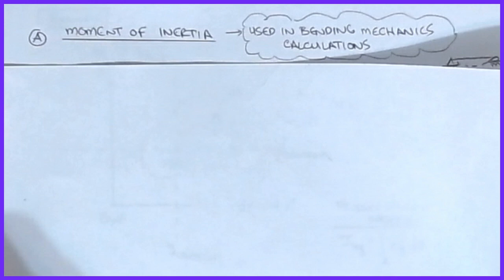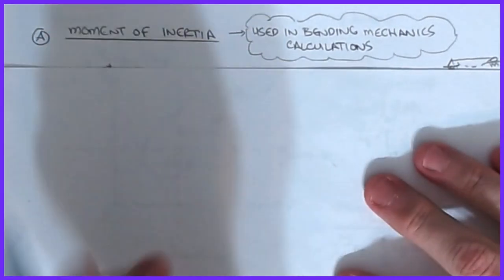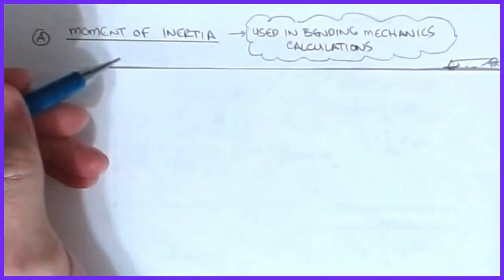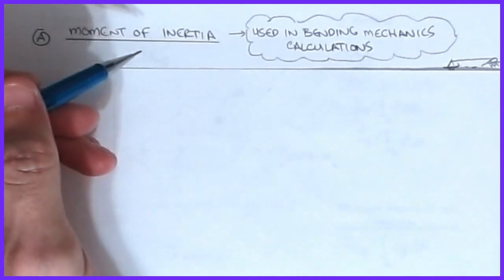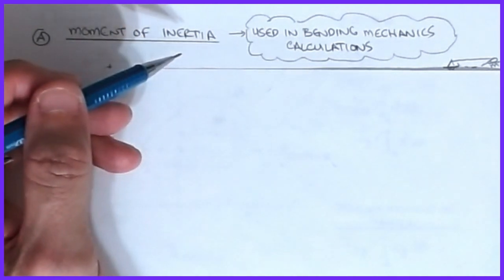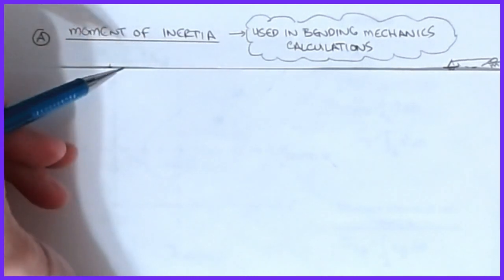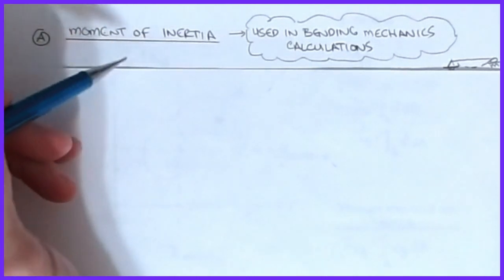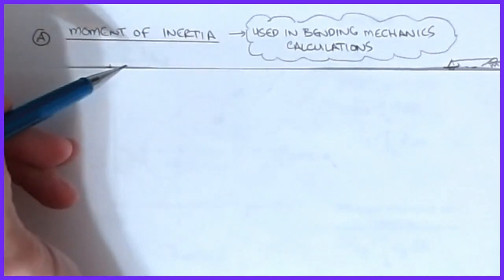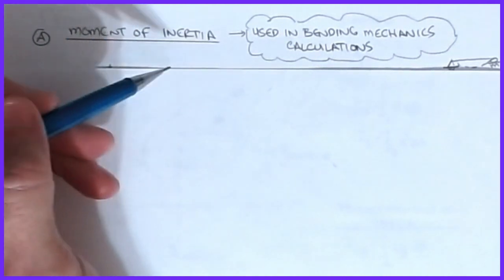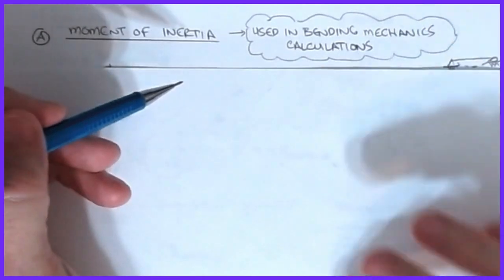All right, so let's talk about kind of what a moment of inertia is. Okay, now moments of inertia are used in bending mechanics calculations, among other places. And inertia, if you remember from the physics definition, is a resistance to a change. Okay, it's the idea coming out of Newton's laws that an object at rest stays at rest until something causes it to move. Well, it doesn't just instantaneously start to move. It tries to resist the load until finally it does indeed start to move.